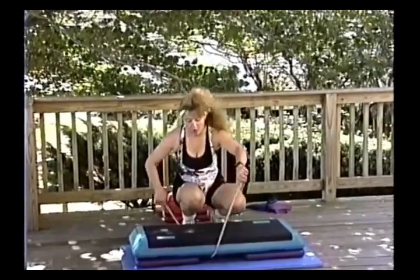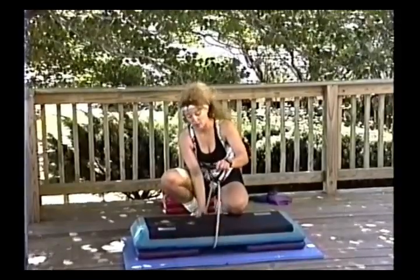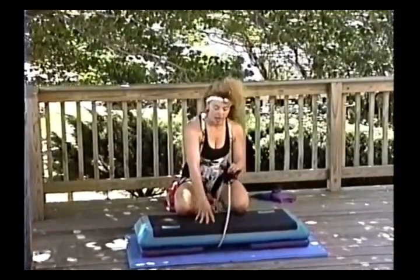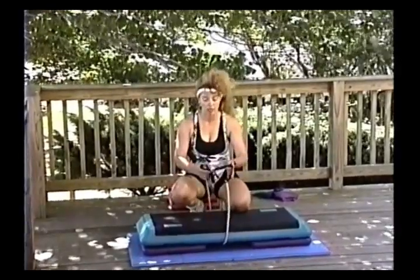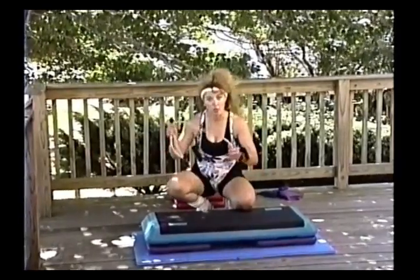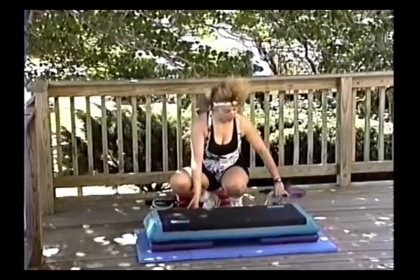Okay, so this is for your inner thighs if you only have one tube, because this is gonna shorten the band up and give you a little more resistance. I prefer to use two tubes, but you would lay on the bench and put the tubes on just how I'm gonna do on the mat. This is an option if your particular facility or you at home only have one tube. Okay, now this will be for inner thighs.